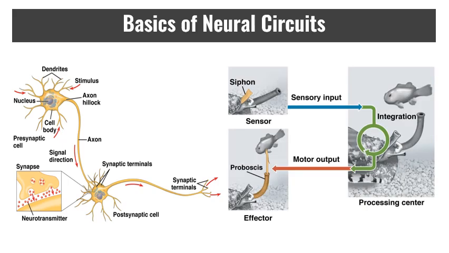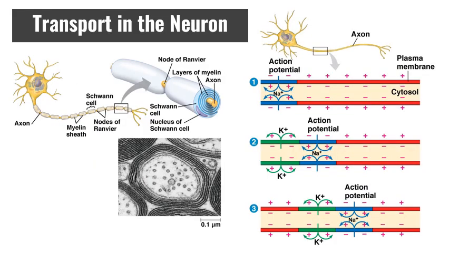Signals are going to be picked up by what's called afferent neurons. So the sensory neurons, the afferent neurons, are going to send signals to the brain where it will be integrated, processed, and then it will have an efferent neuron, a motor control output, allowing the actual change to occur. But it's going to be a combination of both electrical and chemical communication. But when you really break it down, it comes down to concentration gradients. The neuron itself is going to be using sodium-potassium pumps to allow this process.